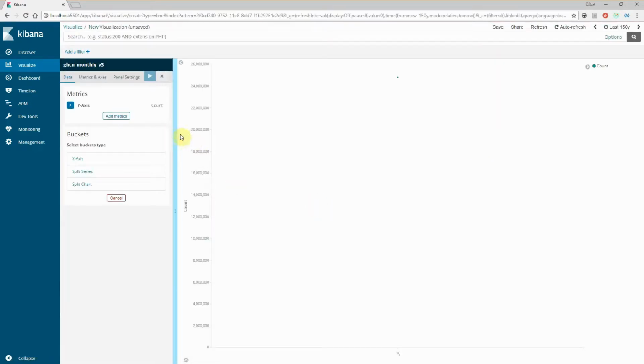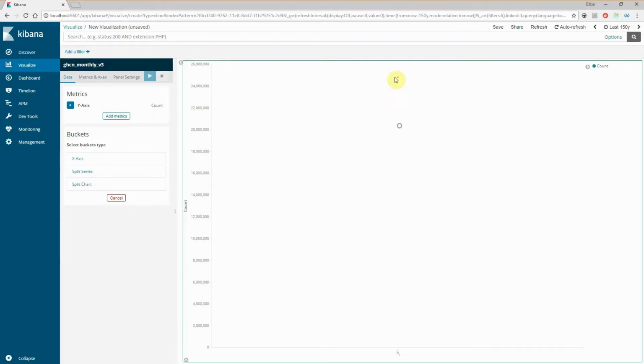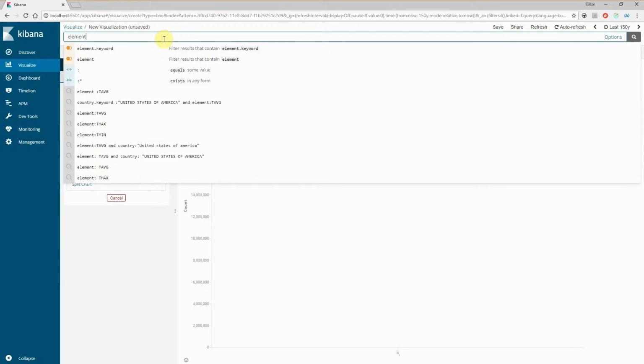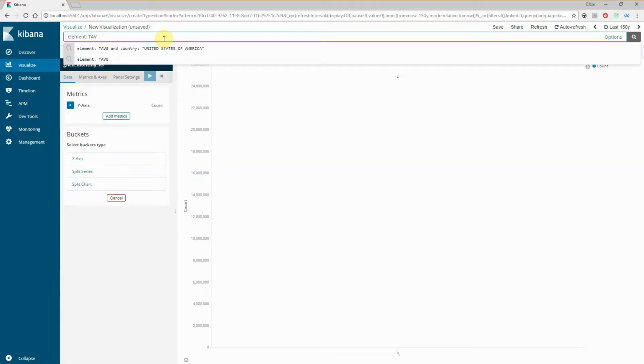And we'll pick our index. And by default, we just have a single data point for a single bucket, which is everything. And it's showing the count of objects in our database, which is 25 million. Now before we get anywhere, I want to go ahead and filter this on just the average temperatures.